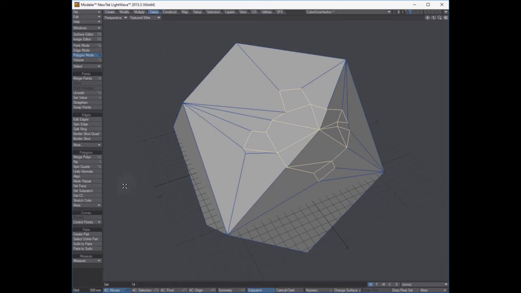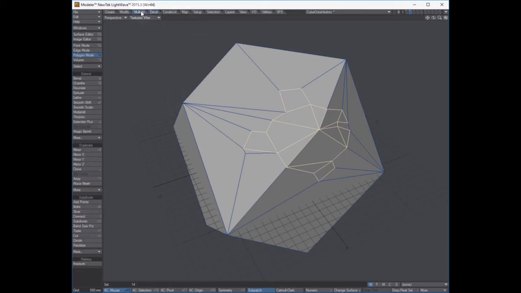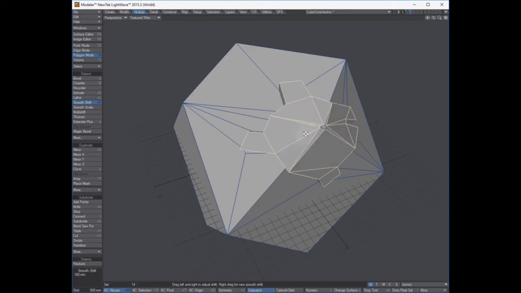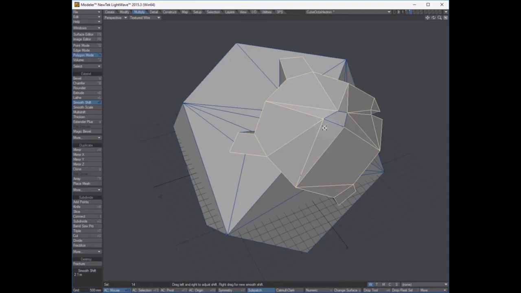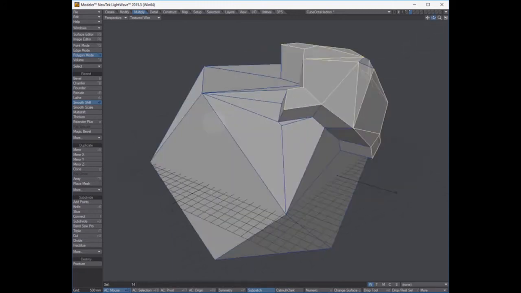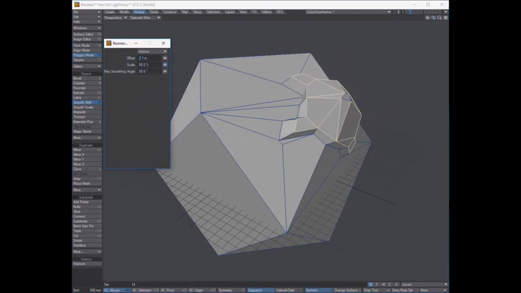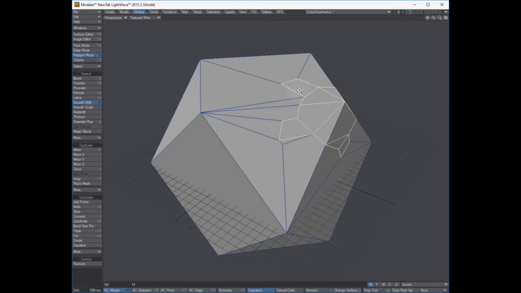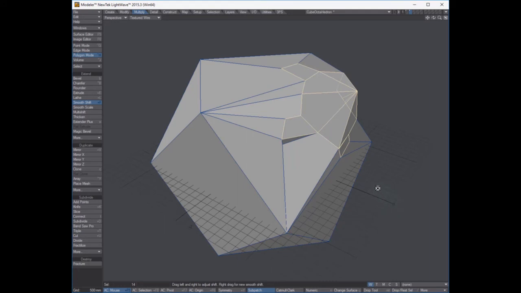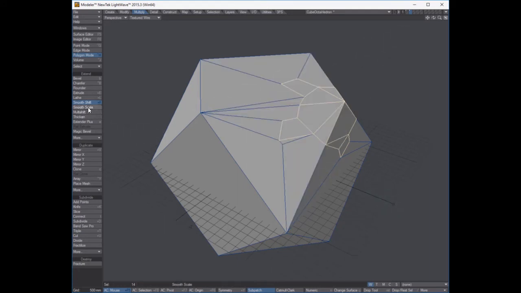So, let's see here. Set CC won't work if you have anything selected. But let's extrude first. As you can see now with smooth shift, it kind of bulges the extrusion. And yes, you can tweak it a bit, but you don't get away from the fact that it distorts the surface. With smooth scale, yeah, not really happening there, is it?